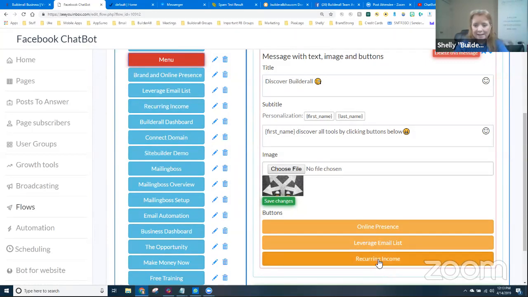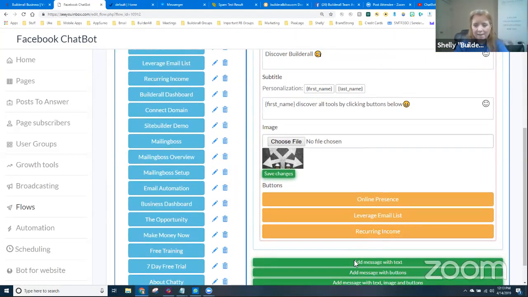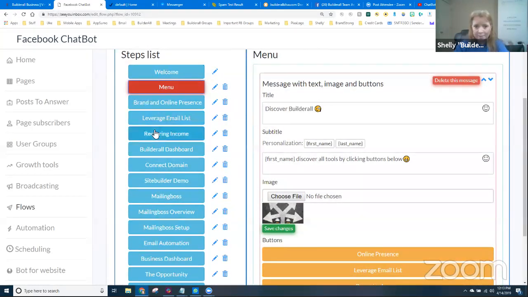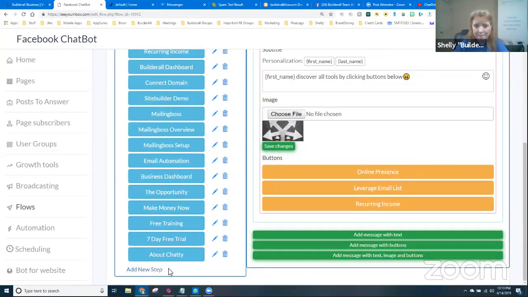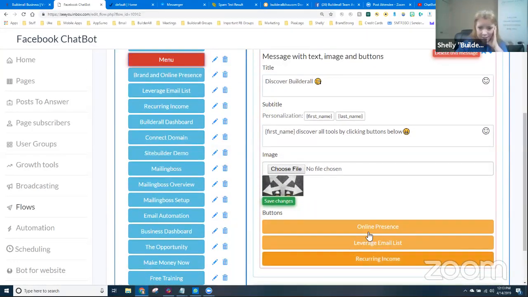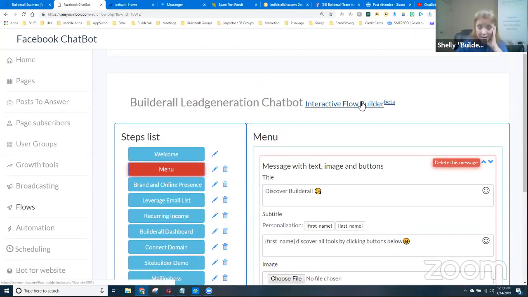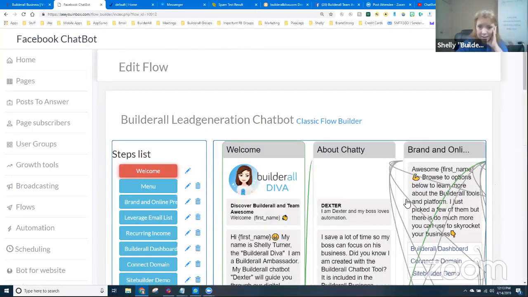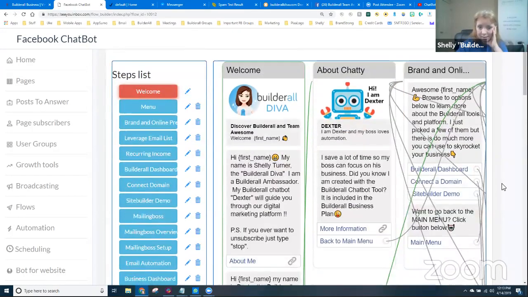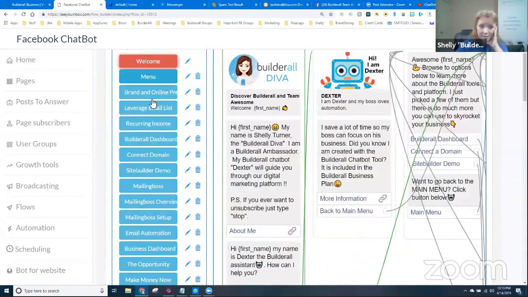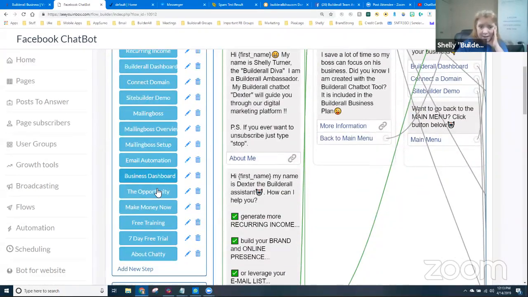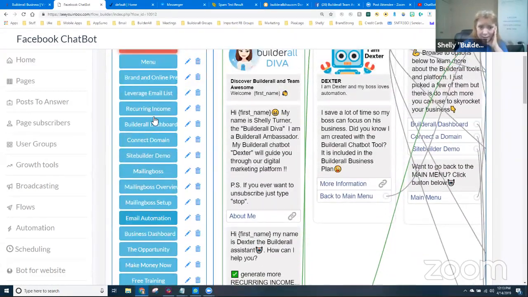Now let's say that I wanted to add another one in there. So I add another button, but I'd have to have another step. And because I can't reorder the steps, it would go down to the bottom here. So I'd have to kind of think about it and say, okay, where is everything that is associated with this? And I could go to the interactive flow and look at the lines and see. But when it's all just down, down, down, down, down like that, it gets really confusing for me.